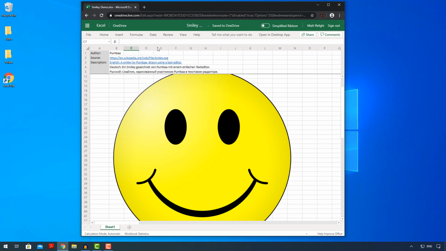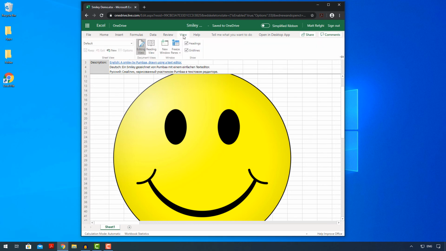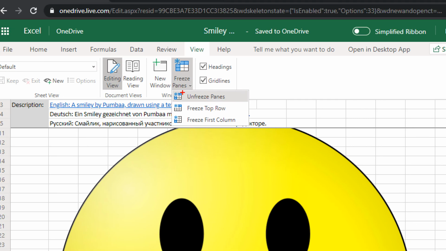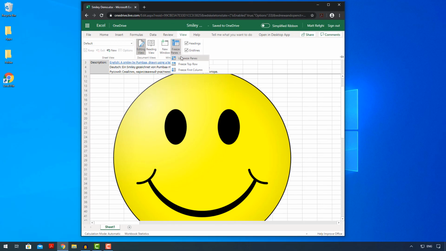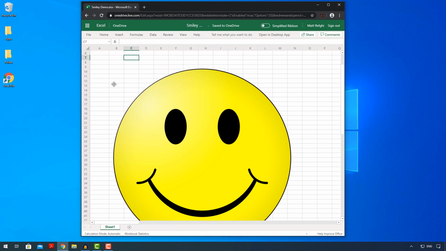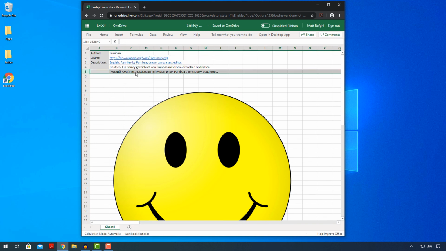Now, yes, I could have easily gone to View and then clicked Freeze Panes and clicked Unfreeze Panes. I'll just show you this quickly. We could unfreeze the panes, okay? This would have released the top 5 rows. And then I could have easily scrolled away and saw more, but that would have changed the document. The other methods that I showed don't change the document itself. They just change your browser's configuration.